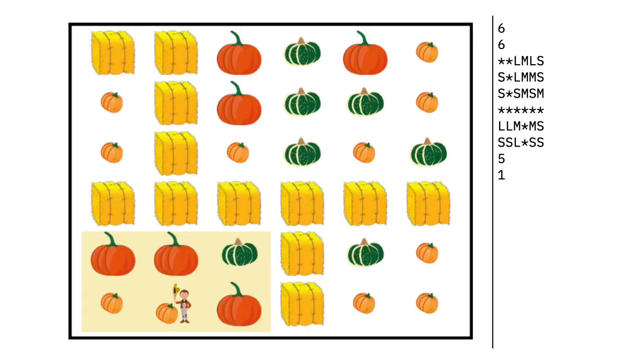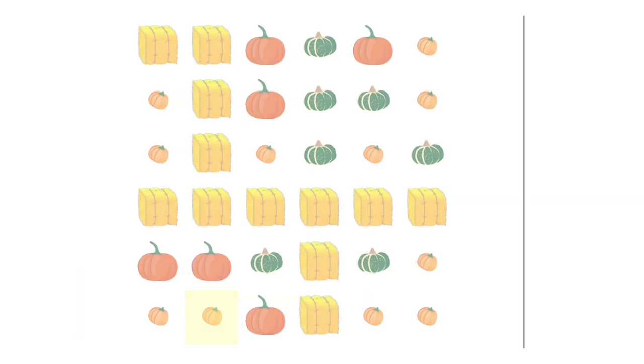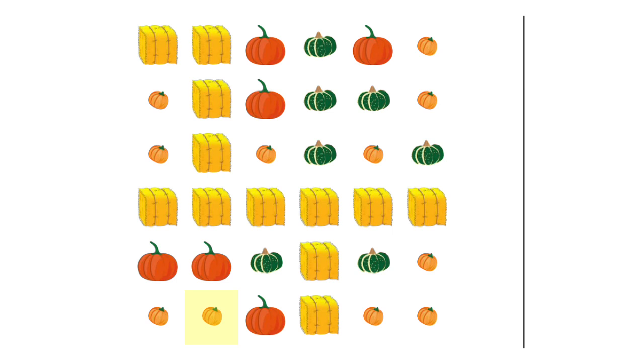So let's see how this algorithm works, step by step, on the first example file provided in the contest. Here we can see the provided data file on the right, along with an illustration of the pumpkin patch described. The first step is to push the pumpkin where the farmer is, highlighted in yellow here, to the stack. We then pop the stack and take the value of the popped pumpkin. It was a small pumpkin, so we only have $1 so far. The next step is to consider where the popped pumpkin came from, shown as a square here, and then push all the neighboring pumpkins to the stack.